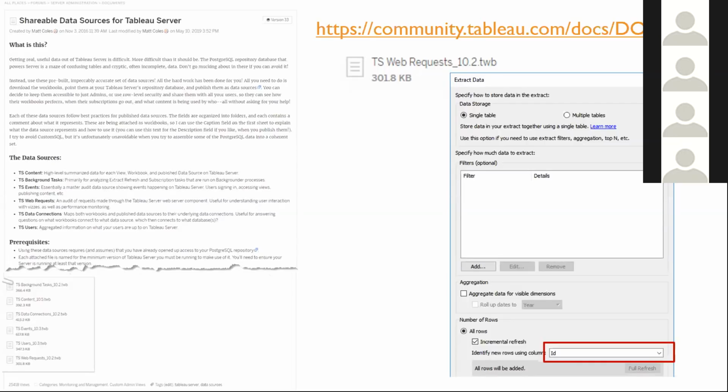I recommend just letting that thing accumulate. We've been doing it since, I want to say September of last year. And it is a big extract, but it's been so valuable for analyzing information on server that we just keep it around. If you do need to truncate that extract or trim it in some way, Tableau Prep Builder will actually let you do that now.